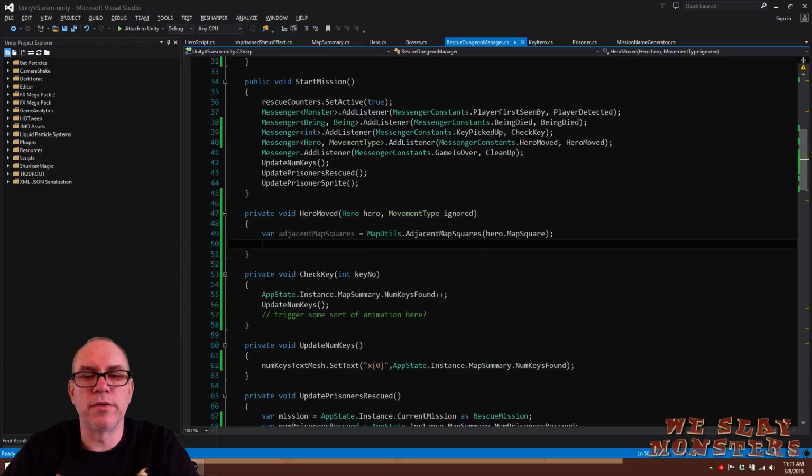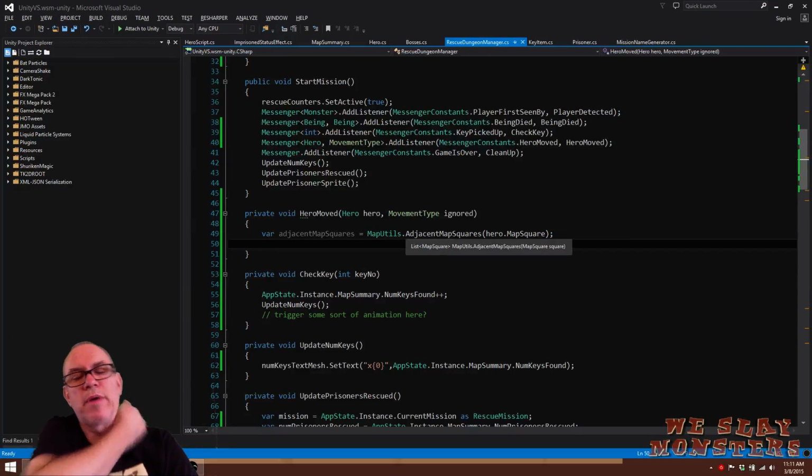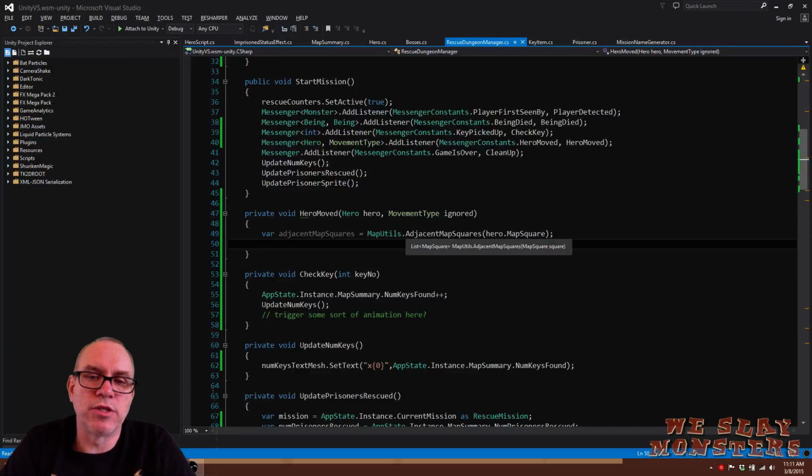All right, so this method returns all of the map squares in the world map, or in the dungeon map, that are adjacent to whatever you pass in. In this case, it's the hero's map square.